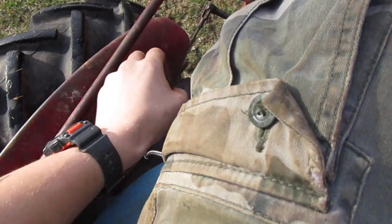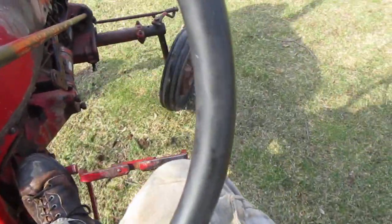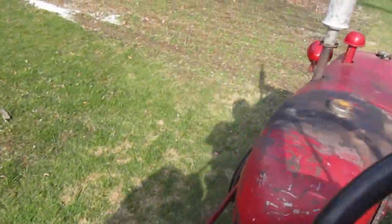Alright, time to go back and do some adjusting and overall cleaning. As you can see, it's all nicely plowed up and the weeds are starting to come up, so I want to plow them up before it gets too far.